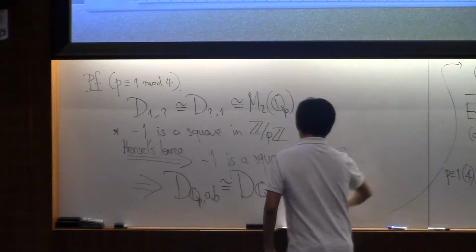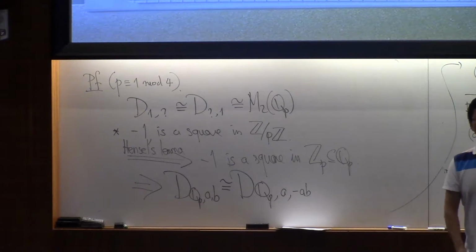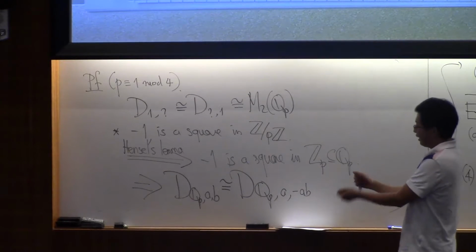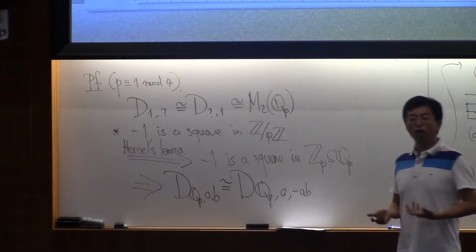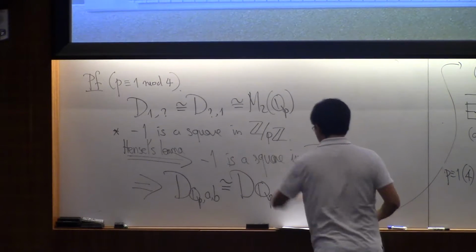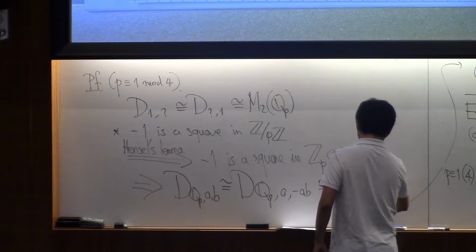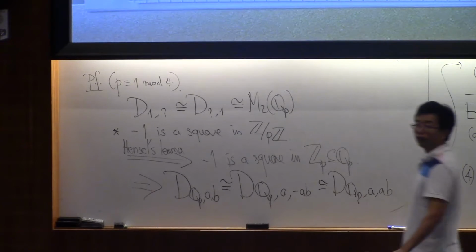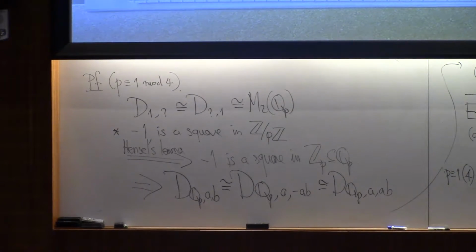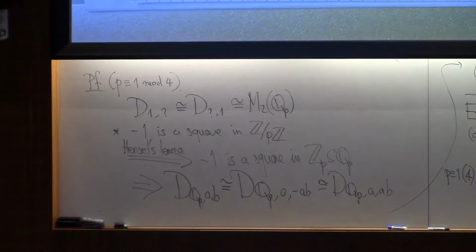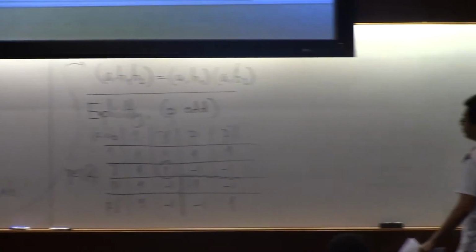The square of k was minus ab. So instead of using i and j, we can use i and k. So you get a and minus ab. They're all isomorphic. And now minus 1 is a square, so you can identify that with, just get rid of the square. So the square comes in handy. So I get rid of this p common picture.